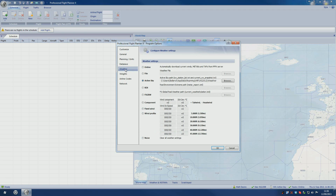So onto the weather tab. I use Active Sky, and you can browse to the Active Sky folder by going to AppData, Roaming, HiFi, AS2012, or Weather, and then just use that folder. It will pick up the relevant information.